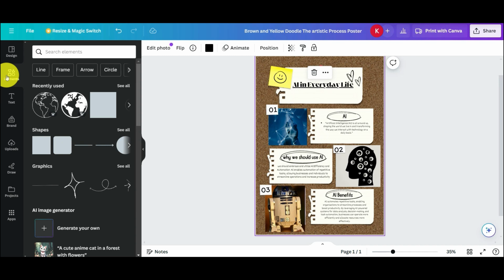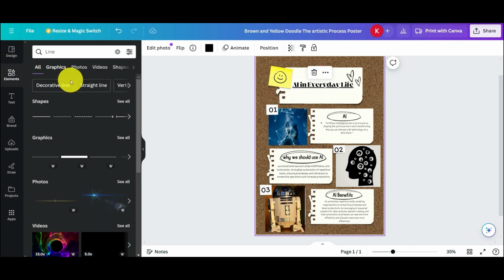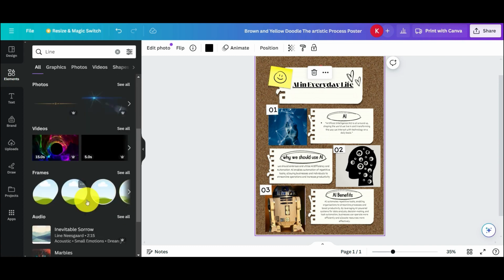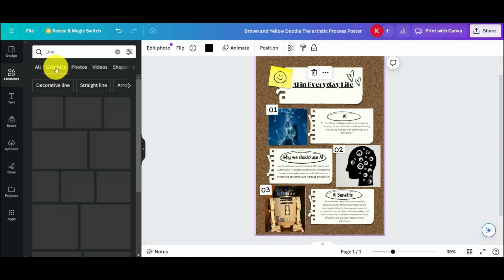So let's talk about layouts and arrangements. Play around with the different layouts to find the most visually appealing design for your poster. By this, we can add lines, we can add some shapes, some graphics, some photos, some videos to your poster, some frames to make it look more attractive.